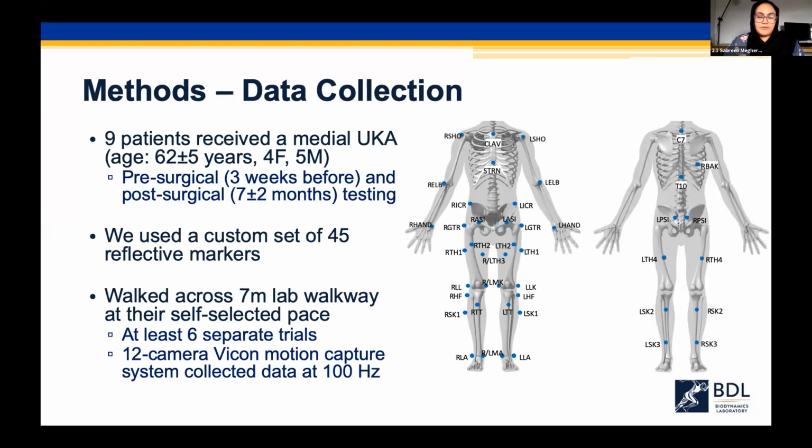Nine patients with an average age of 62 scheduled to receive a medial UKA consented to participate in this IRB-approved study. They each completed pre-surgical and post-surgical testing. We used a custom set of 45 reflective markers based on anatomical positions from Visual3D recommendations and custom tracking markers as shown here.